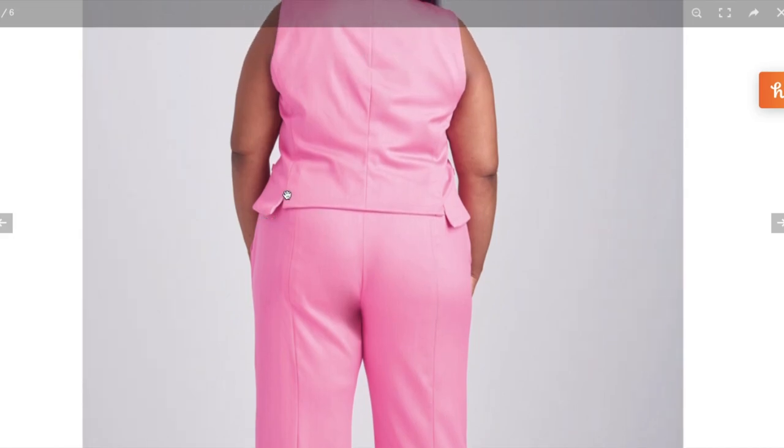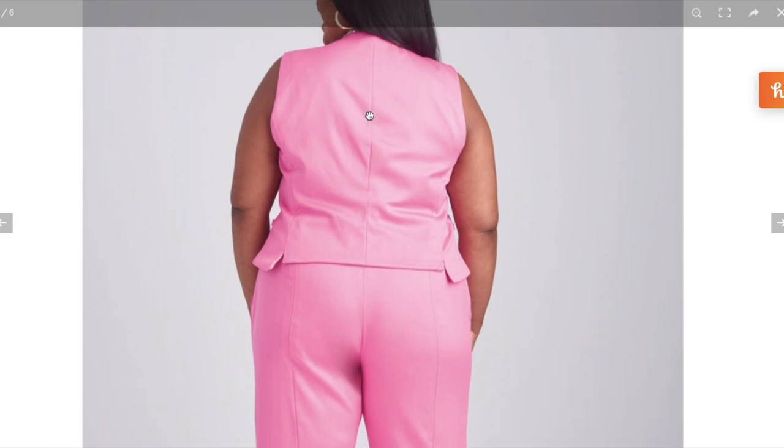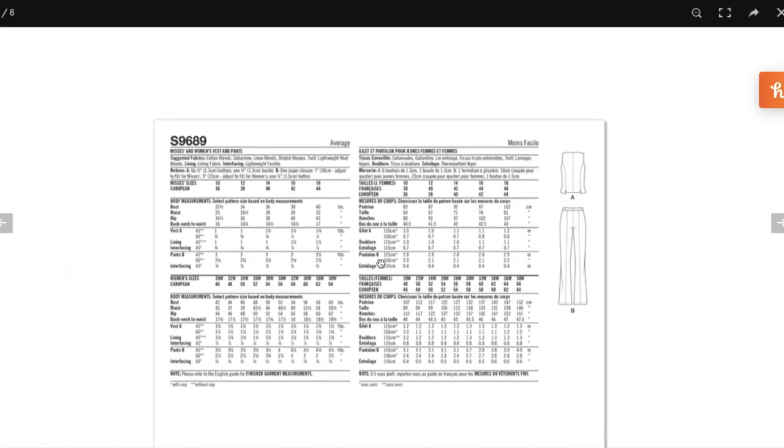You have the little slit here. This piece is shorter than this, which I guess is on purpose. And yeah, you can really tell that this is too long on her, by kind of a lot. This whole thing needs to be shortened, and that would fix whatever they're trying to do with the belt in the front too. They're not going to show us the waistband, which I hate, but it is what it is.